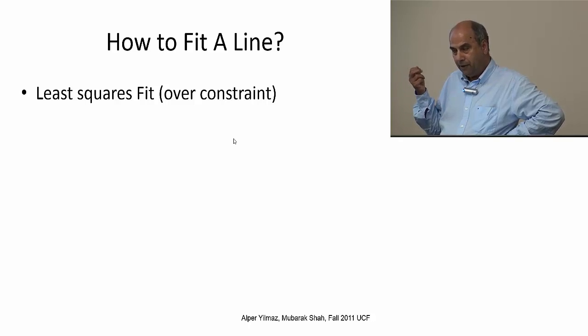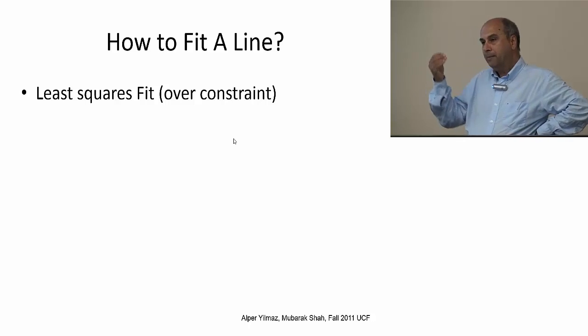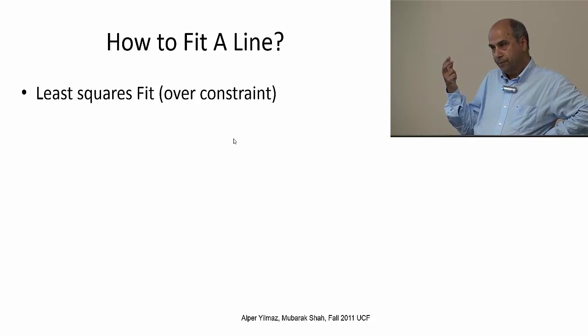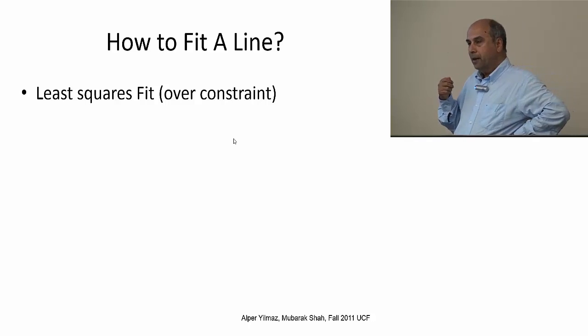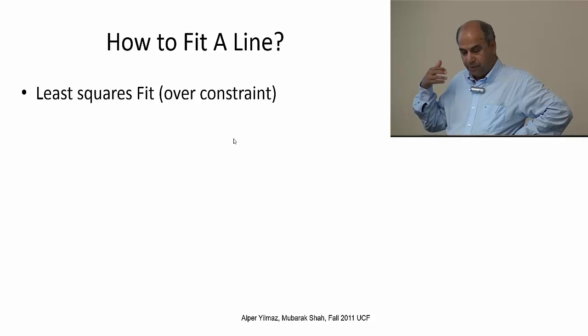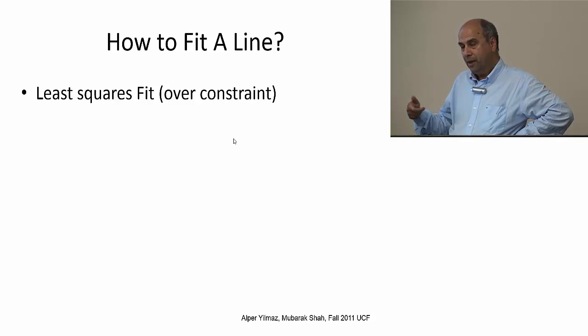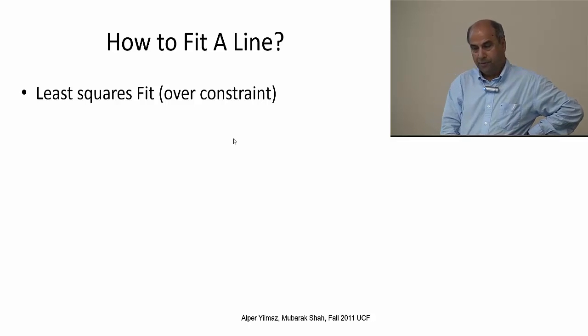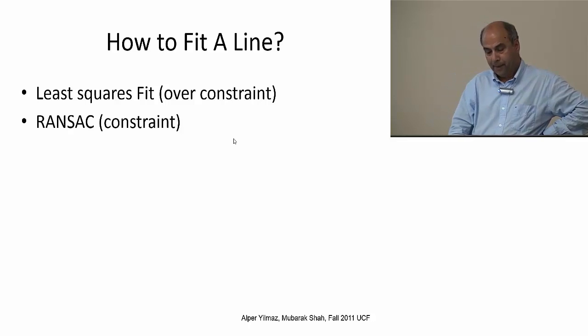And when we want to fit a straight line, we'll have many points. A straight line has two unknowns, but we can get 100 points, and we want to fit the line. So each point will give you one equation. So we have 100 equations, and we have two unknowns. So it's called an over constraint system. We have more constraints than unknowns, and we always use least square for that.